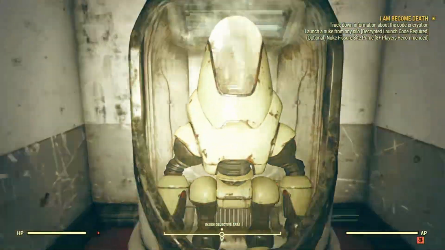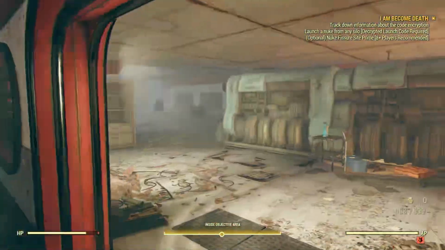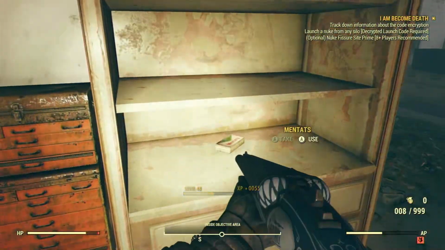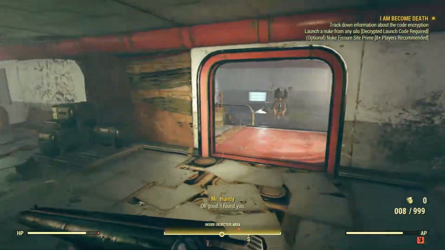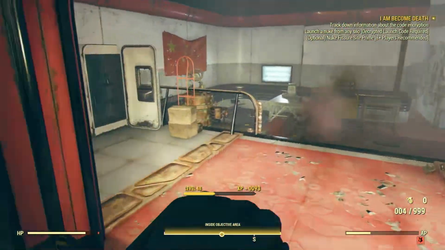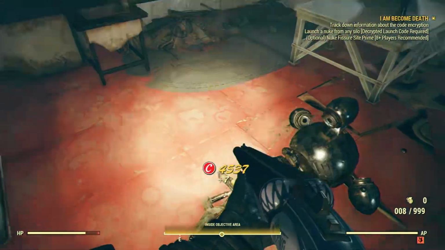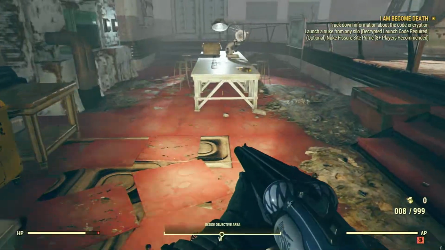Oh, it didn't wake up. You know there's still Mr. Handy, or is it a Gutsy? Oh, good. I found you. There's a Handy. Okay, and then we have a bunch more chem stations and a stealth lab terminal.